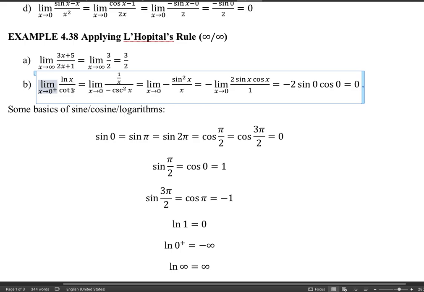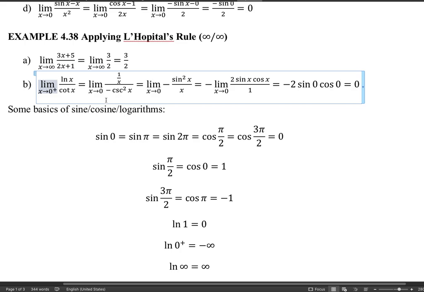So then the next part, what I did, it is using the L'Hopital rule. I take the derivative of the numerator, the logarithm, that's 1 over x, and then the derivative of cotangent x. You want to flip your textbook back to find the derivative formula if you don't know it. I think it's perfectly fine. Use the textbook, do a little search, and find the formula for cotangent. For now, I'm just going to tell you the derivative of cotangent is negative cosecant squared.